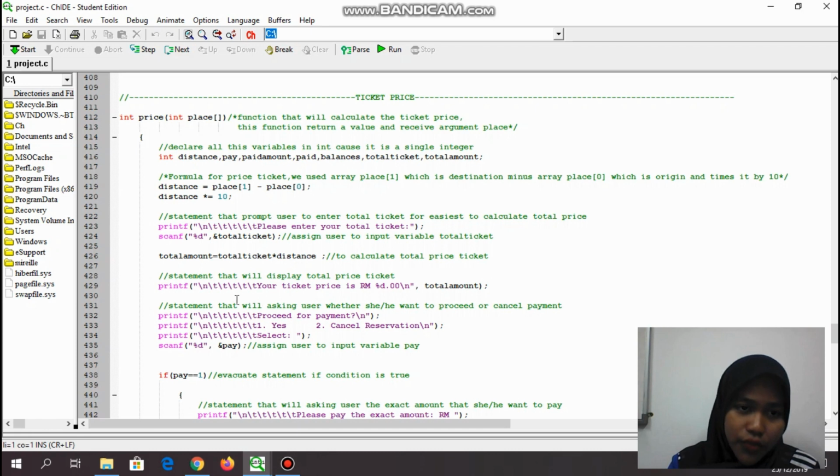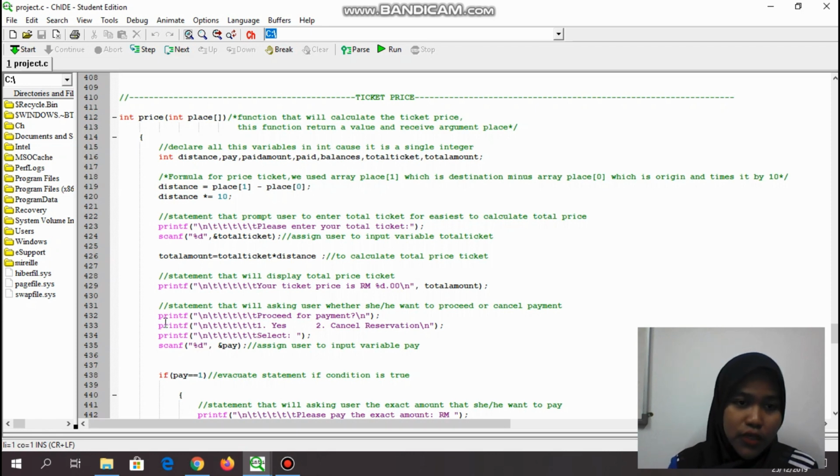Here we will use printf, which prints the statement: your total ticket price is equal to total amount, that we display as the total price of the ticket. After that, we will need to come up with a statement that will ask the user whether he or she wants to proceed or cancel the payment.